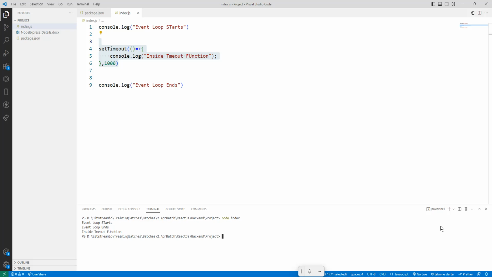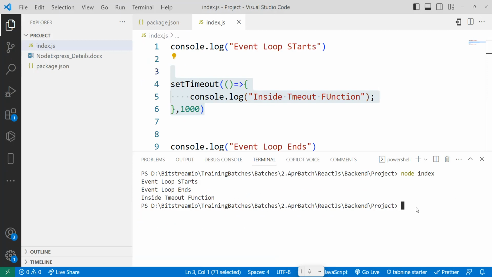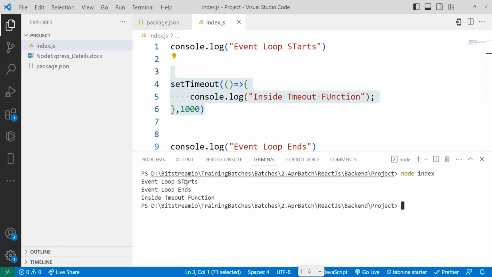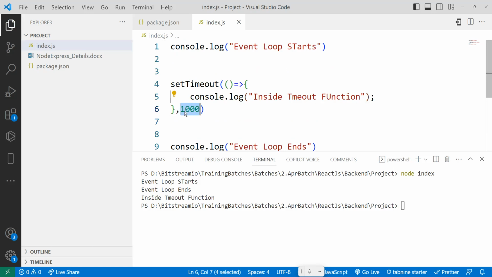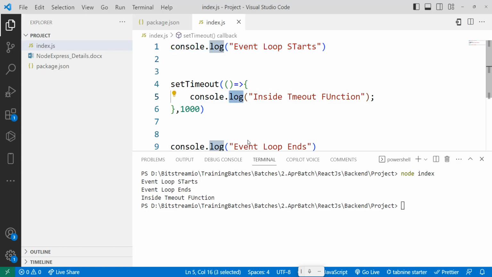Got it? See here, I will clear the screen and run node index. See, event loop start, event loop ends. The timeout function prints at the third location, because it prints after 1000 milliseconds. As per line order, this was the first print, second print, third print.